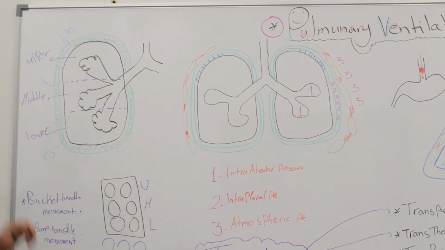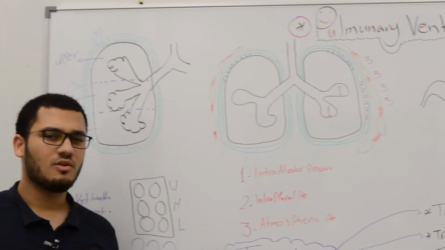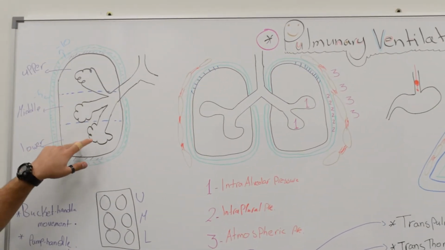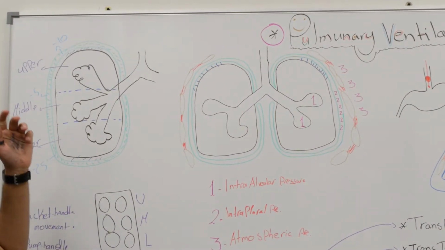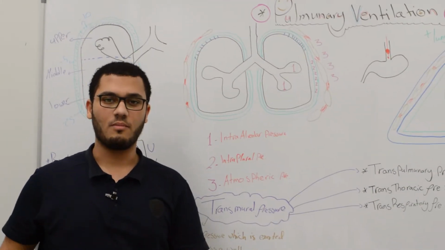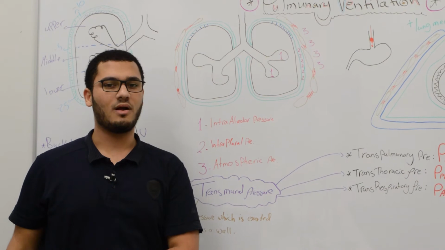So, in the beginning, I have a question. Where do you think the ventilation will be more? In the upper, middle, or lower? So this is a very good question. Why? Because I am standing right now. So where will the ventilation be more? In the upper or middle or lower part of the lung?